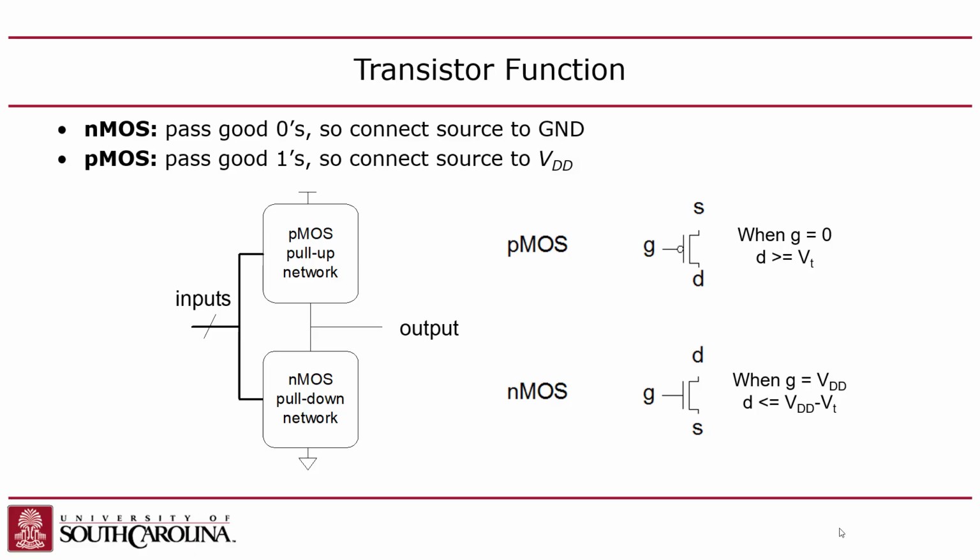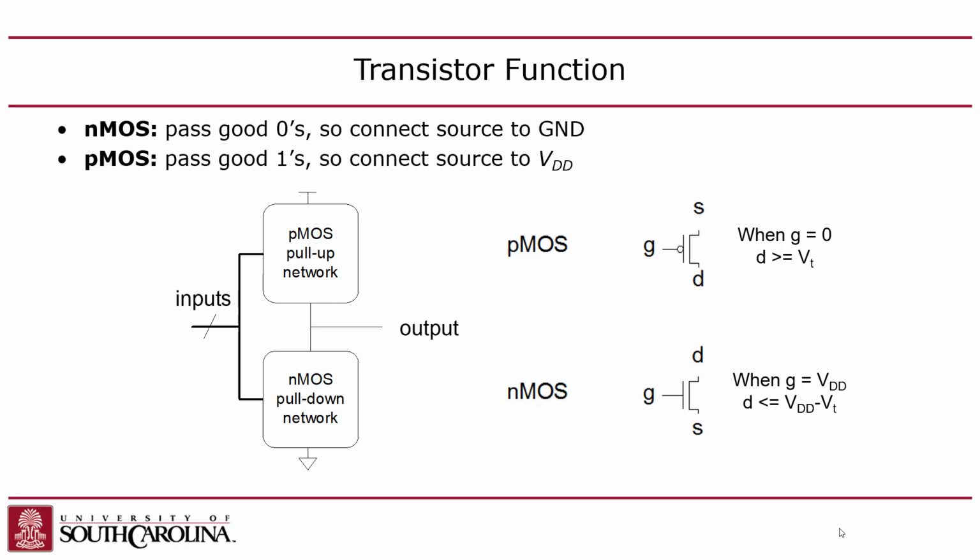That's why it's complementary. They're complementary in 2 ways. The first way is that one sets the output to 1 and the other one sets it to 0. But they're also logically complementary in terms of the truth table. The truth table rows that give a 1 are the ones that activate the PMOSs, and the rows that give a 0 activate the NMOS. So the PMOS is called the pull-up network, it pulls the output up, and the NMOS is the pull-down network, it pulls the output down.